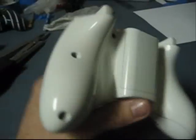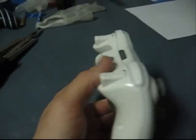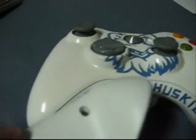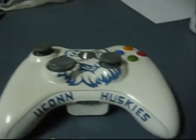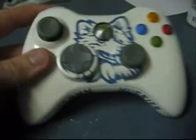So, yeah, nothing fancy on the back, just white. It's actually a step up from the original white. I don't have a controller around here for the original white to match it. Maybe it's like that. Yeah. But, no, it's whiter. Yeah, anyway. There you go.